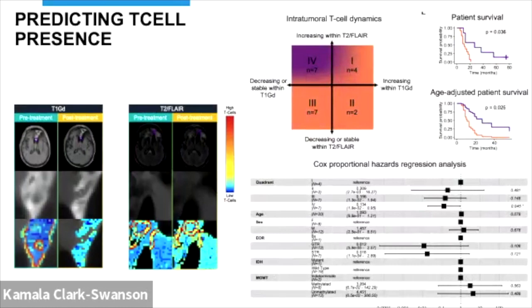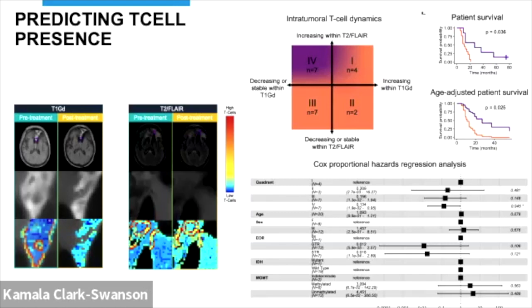So for this specific one, we were also focused on T1 GAD and T2 FLAIR images only. That first slide before had a few other images, but these are the two that are available pretty standardly clinically. And that is also really important for these kind of models. So what we were wondering is, if it goes up or down in the T1 GAD, or up or down in the T2, what do we see?